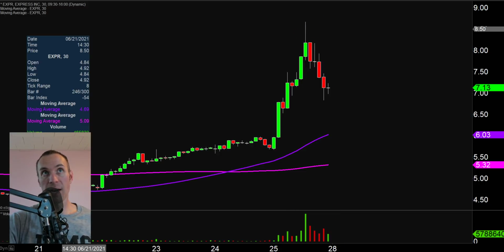Because yes, as of right now, very clearly, the price has started to pull back, but I'm still going to use the word pullback. I'm not going to use the word reversal because in my mind, that is just way too dramatic. You have a very nicely upsloping 50-period moving average and the price is up above the 200-period moving average. So from a moving average standpoint, the price is still nicely above some of these more famous levels out there within the world of technical charts. That's why in my mind, you still got to classify this as a pullback.